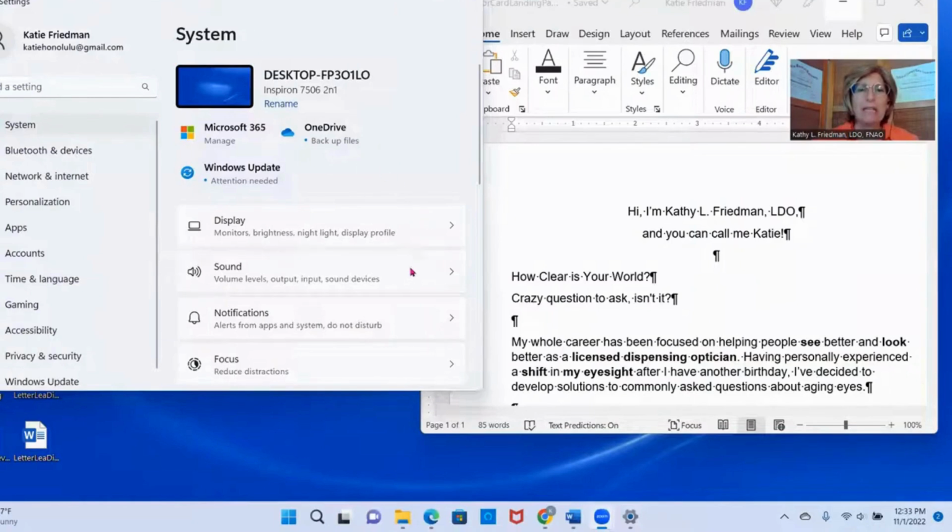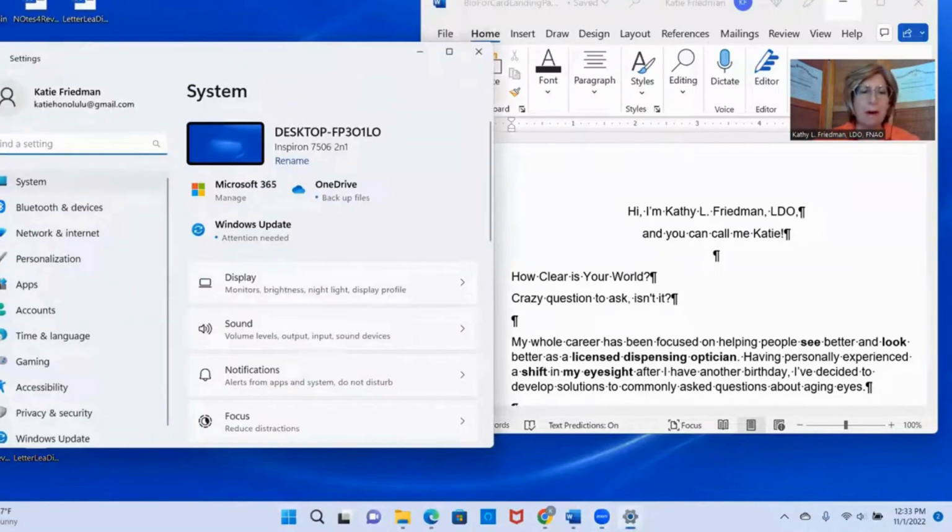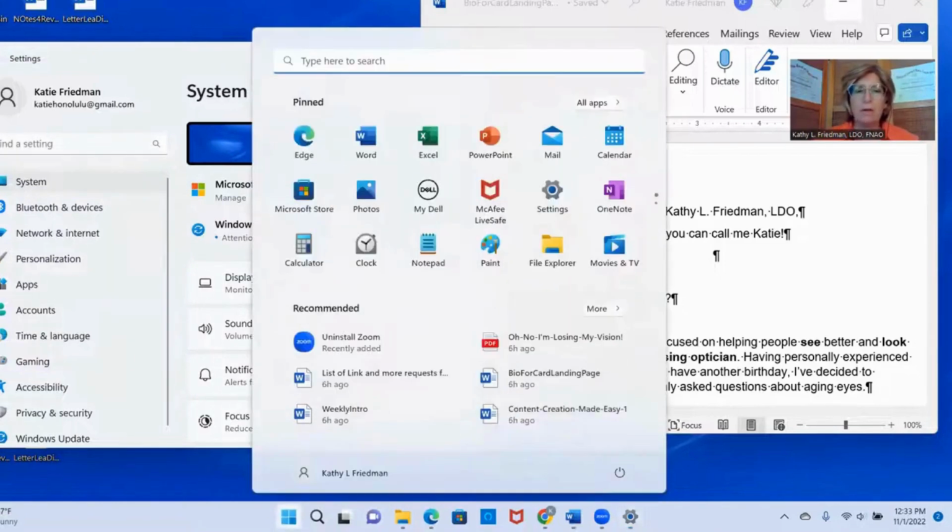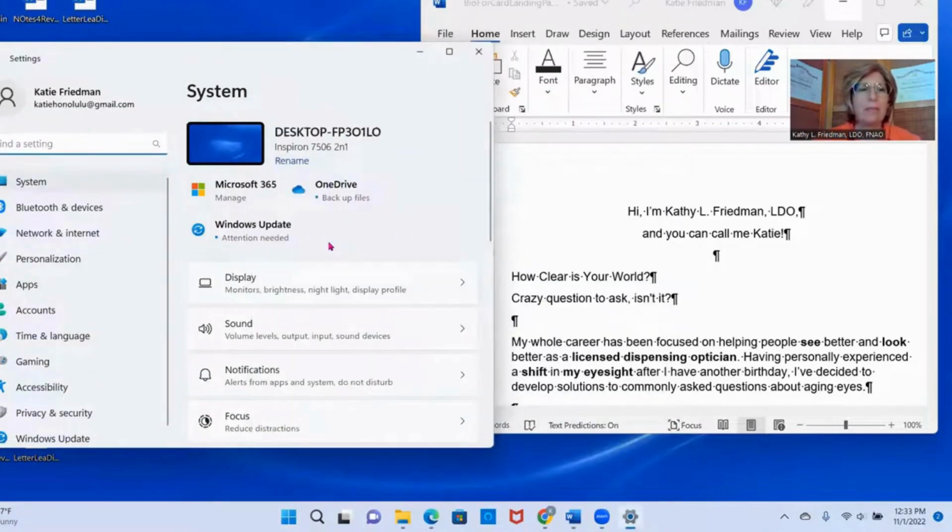I go immediately to the system settings. And I do that by, let me see, a little arrowhead here in pink. There is where the start is on yours, and then you go to settings. And when you hit settings, that's what I've already done. I have it set up.